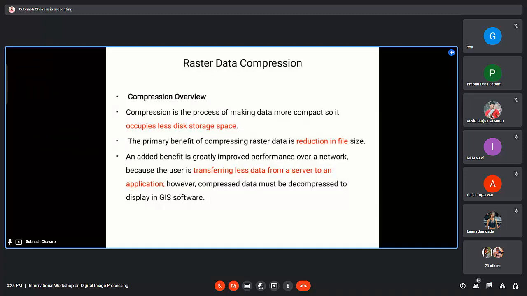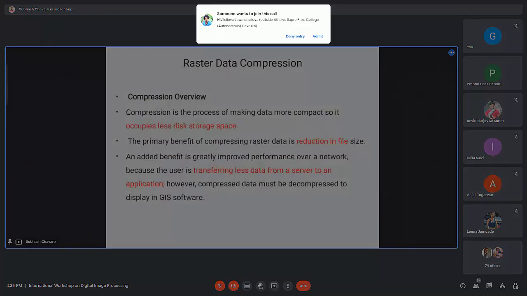If we are working on one computer, we have to transfer this data to another agency, another person. It is difficult to transfer that much bulk size. So if we are using a data compression technique, in that raster data compression technique, we can transfer our data easily to the server, to the applicant, to another user, to the end user. For that purpose, we are using raster data compression.